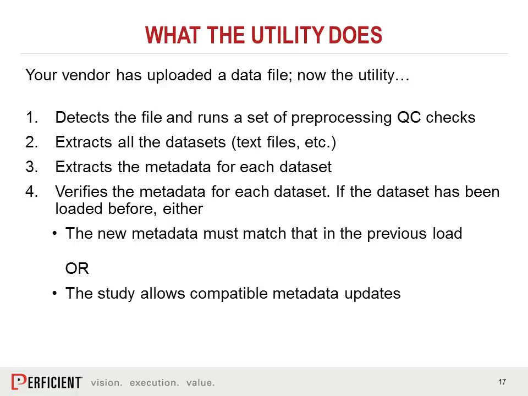If there has been a previous load, either the new metadata must match the previous load, or if you set the options as you want during study registration and you allow compatible metadata updates, then the utility will process those compatible metadata updates. And I'm going to talk about this in a little bit more detail in a future slide. But I think this is perhaps one of the more distinguishing features of this file load utility, its ability to adapt over time and to apply changes to the data over time automatically without any manual intervention. So I think this is a very important feature.